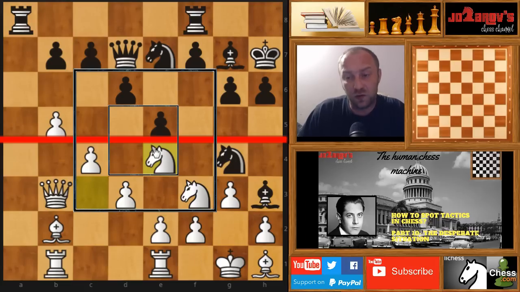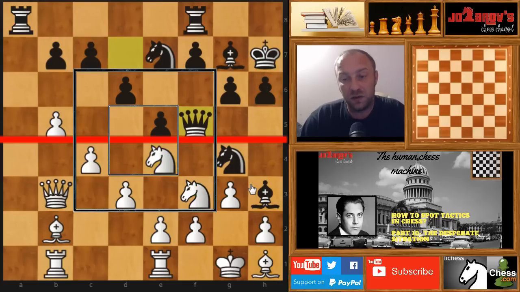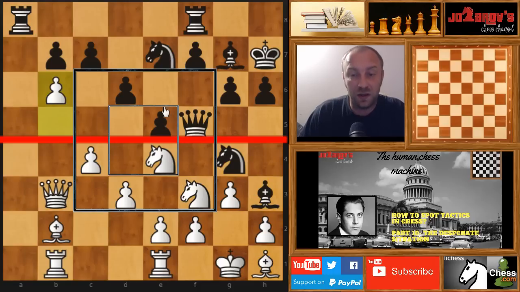The idea is, of course, to play the move knight on g5 with a double fork, with the reload tactic here. Knight on g5. If pawn takes, then we have knight on g5 with the fork on the king and the bishop. So that's why queen on f5 was played, and now Anand just managed to get what he wanted. He gets now his pawn breakthrough. You see, we want to crack the position here around these three pawns.